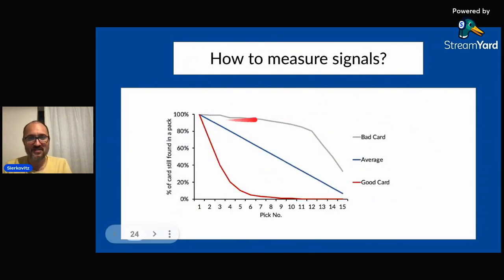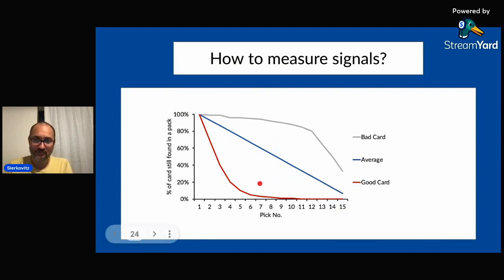So that card lingers in the deck. These are the bad cards. They linger as the picks go on. And these are the good cards. They disappear very quickly, and already at pick 4, there's going to be like 10% of them or something. And there are the average cards that just disappear sort of equally. They won't be first pick very often, but then they drop off at around pick 6, 7, 8. These will be the average ones.